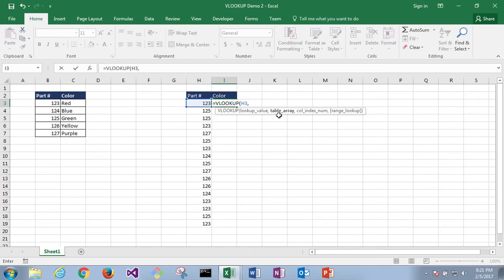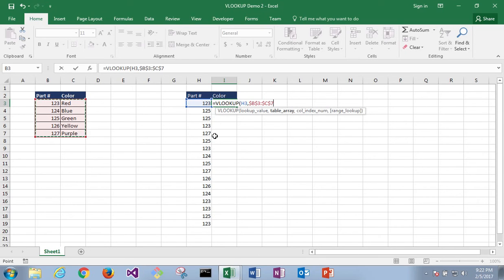We'll go to the second argument, and it's in bold here, and it's the table array. That's our lookup table here. So we're going to click into cell B3, and then hold the shift key down while we go down here and click on cell C7, and that highlights the entire range for us, both columns that we need. We need to lock that, so we're going to press F4, and that gives us the dollar signs that lock the columns and the rows. As we drag this down in a minute, it will maintain that same range and not shift downward.